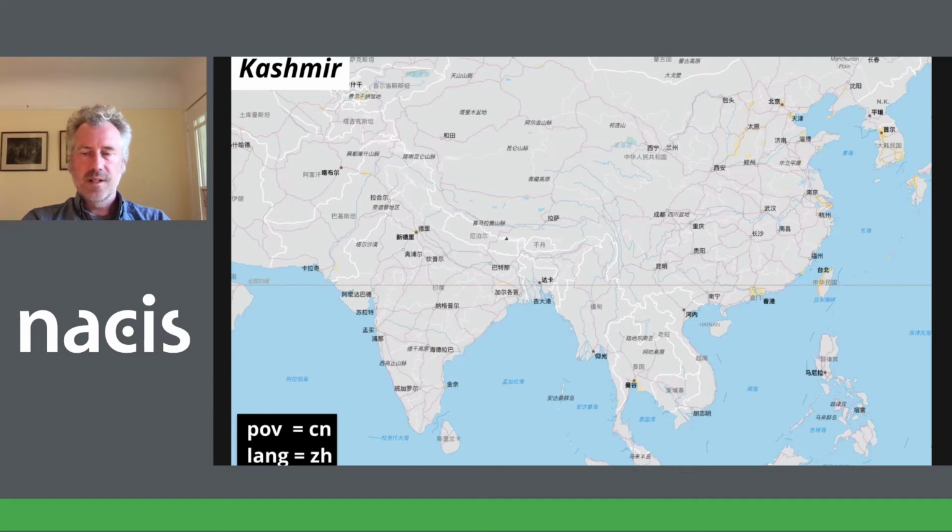China has a slightly different view of itself in Kashmir, though it shows the line of control between Pakistan and India as an everyday boundary. However, it claims most of Arunachal Pradesh, east of Bhutan, views Taiwan as a province, and shows an expansive 9-dash line in the South China Sea.